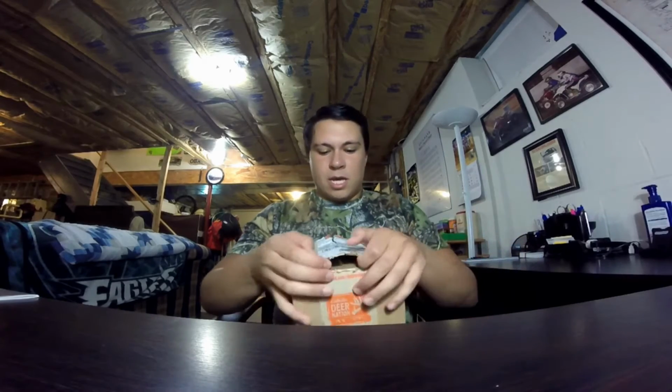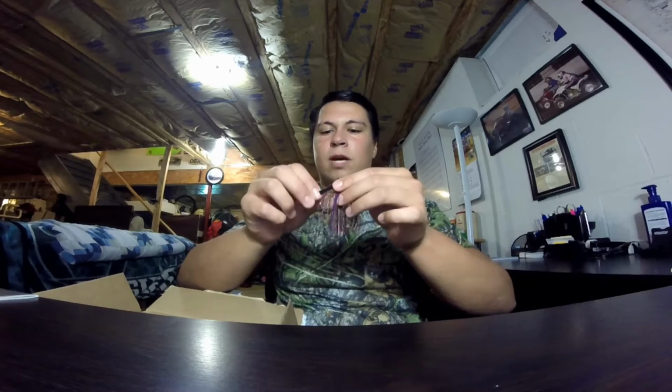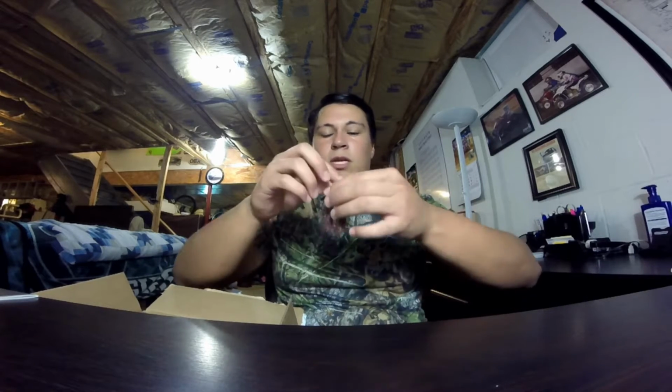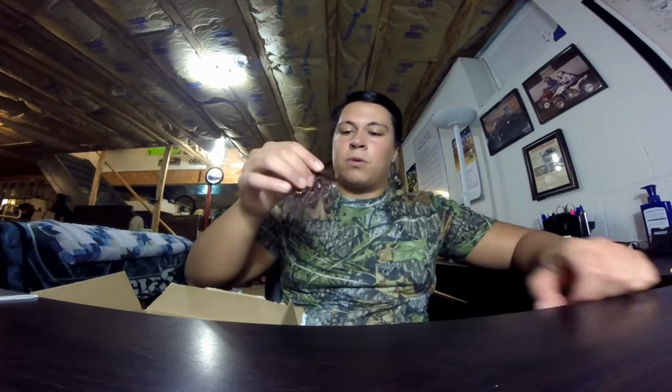So as you guys can see, I already started unboxing. For starters, we are going to start off with the rattling all-terrain jig. You can see I already opened this. All-terrain jigs are really nice. If you guys watch Fishing the Midwest with John B, he swears by all-terrain jigs. I've never personally used one. I was really excited to purchase one.